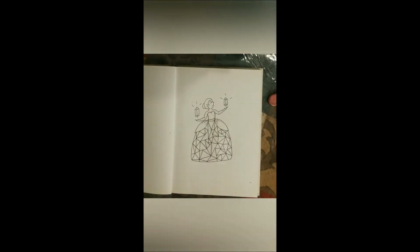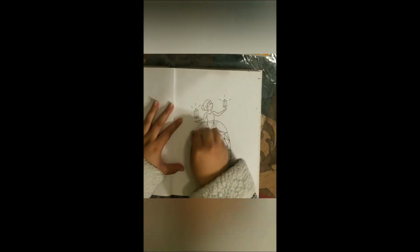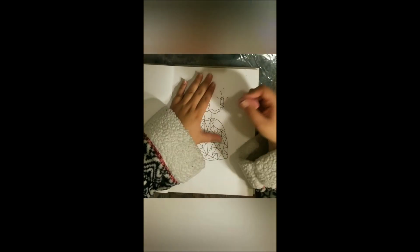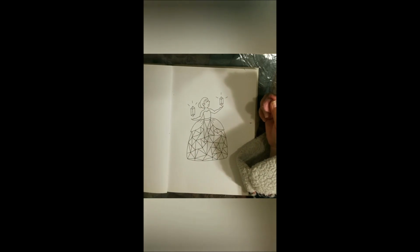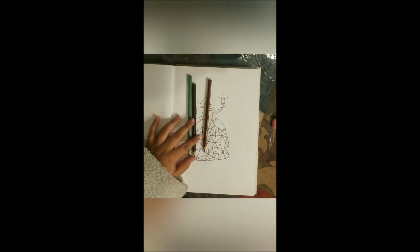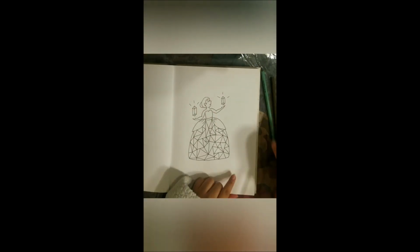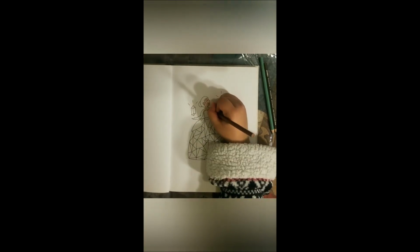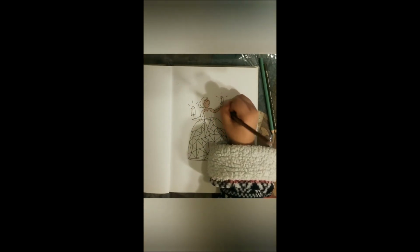And now here I am erasing the pencil marks that I left. Of course, I let this dry a little bit so I wouldn't smudge all over the page. Then I got my 3 pencils and I started to get to work. First, I got my brown pencil, which I don't know the name of. That's my fault, I can be forgetful. And that is my first video after all, so mistakes are bound to be made.